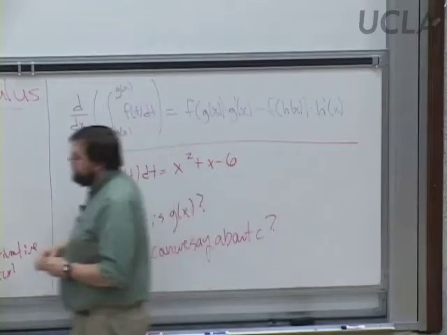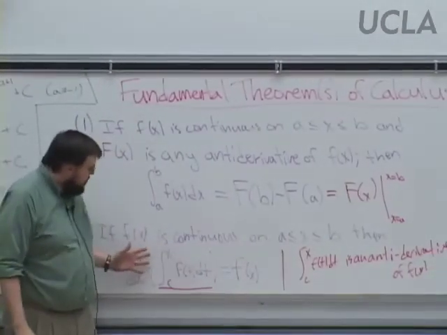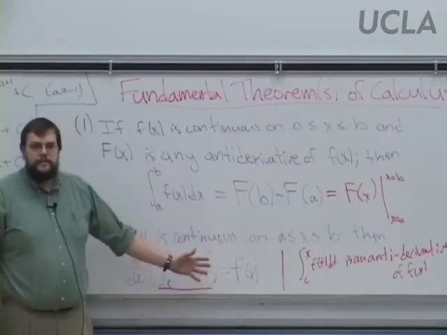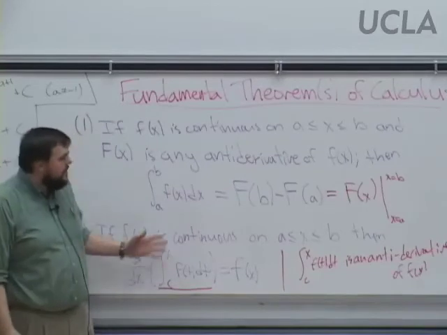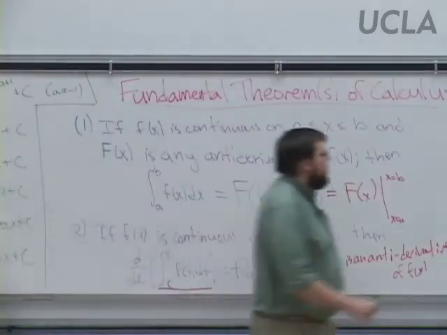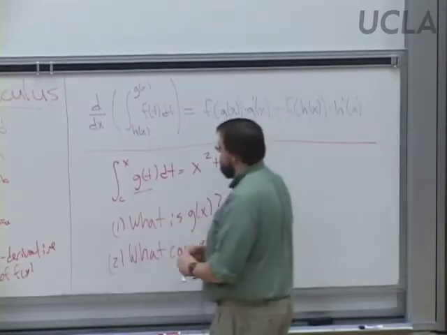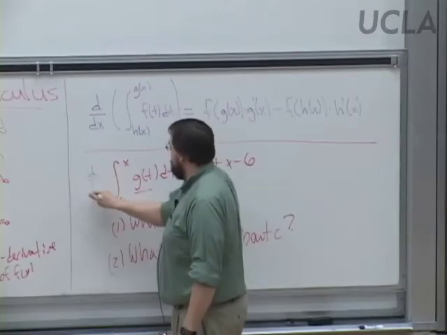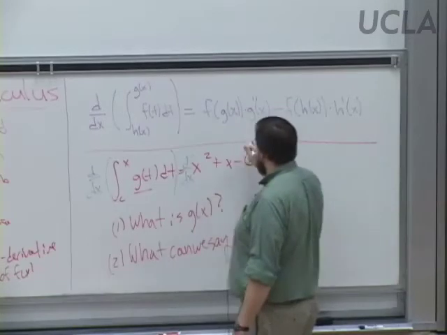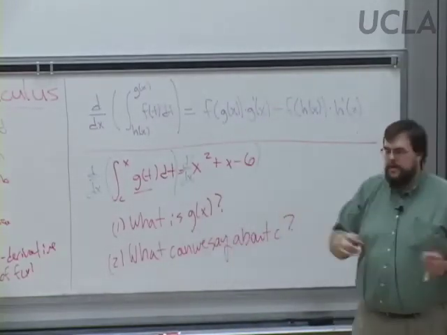Yeah, I can take the derivative because I have this fundamental theorem which says if I have this integral and I take the derivative of it, I just get back the function that's inside. And our function is perfectly set up for this because we're going from a constant to x. So if I take the derivative of the left-hand side, that should be the same thing as if I take the derivative of the right-hand side.